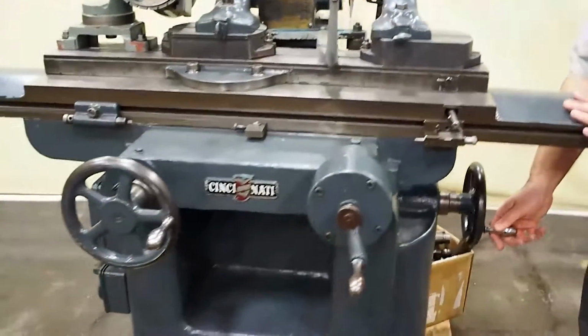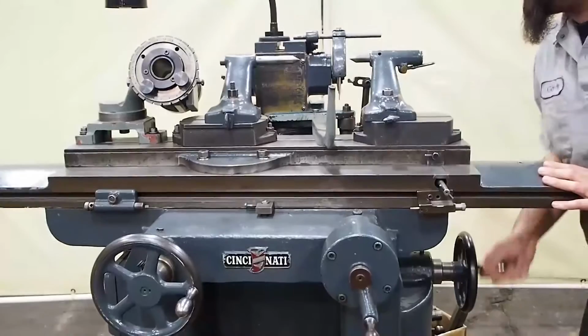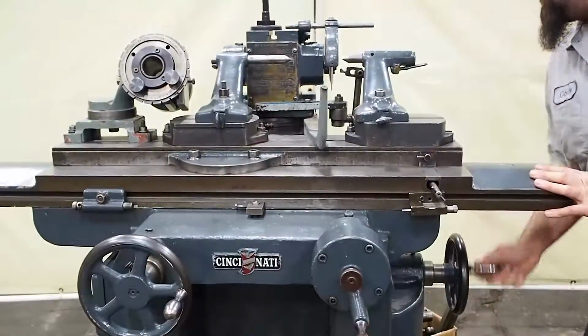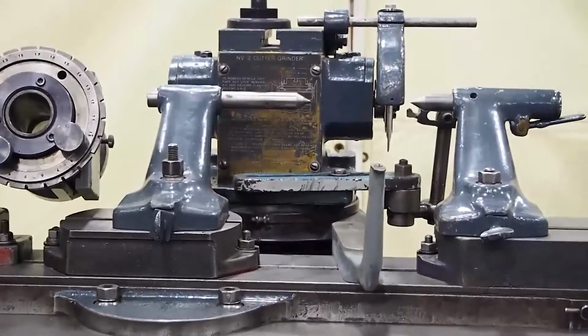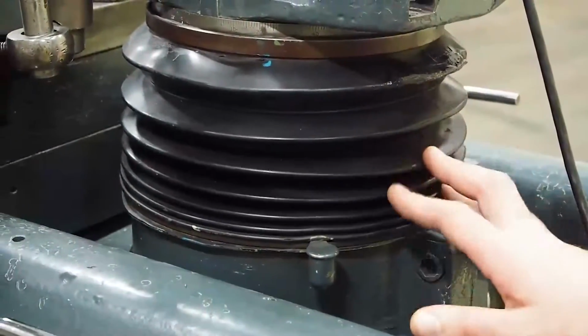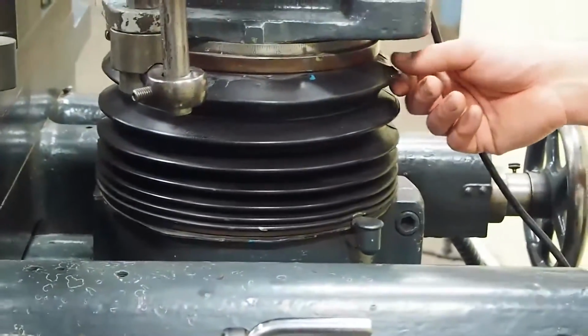Anyway, we got this handle over here on the side. This raises up the work head, as you guys can actually see here. And if you come over back here and take a look at this now that I have it up, there's one tear in the boot, which I put some sealant on. There was one little tear up here. This boot's in excellent shape. Normally these are all ripped up really bad, but we have that sealed up here.